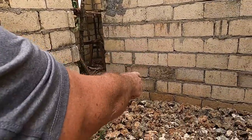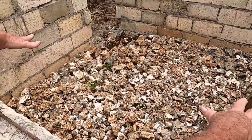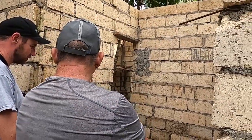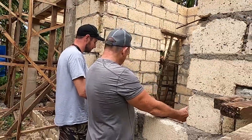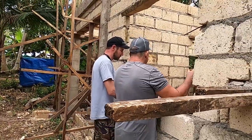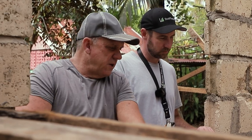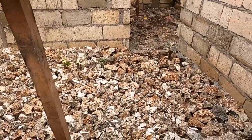They'll use a rock to prop the rebar grid up slightly off the ground and probably pour three inches of concrete on the interior floor. In America, we build the pad first. But here, you do all this work, use that to get your grade inside, then take some extra material — smaller pieces — fill it in here and grade it out, then pour right on top of it. It's a process we're just not used to. There's a reason why they build the way they do.